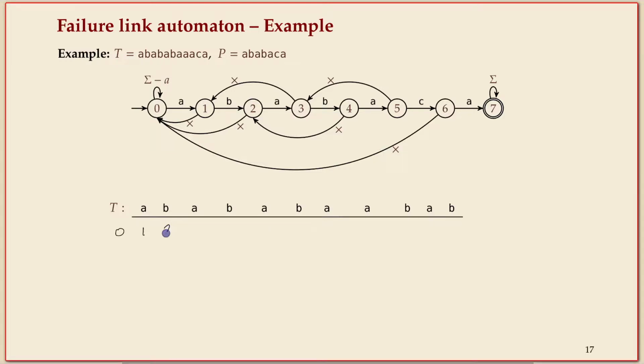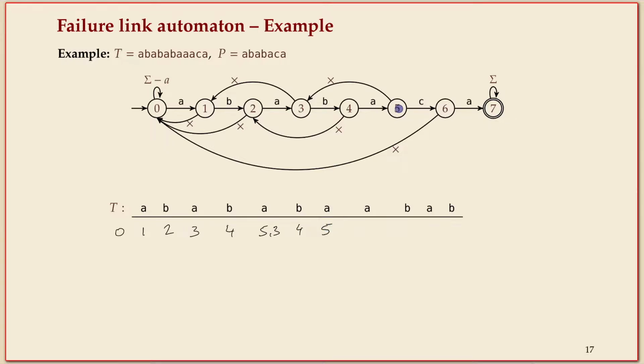I read a B, I'm in state 2. I read an A, I'm in state 3. So far, so good. And another B, that brings me to state 4. And an A, and I'm happy in state 5, but now I read a B instead of the C, so I can't take the next edge. So instead I have to go back to 3. The important bit is I'm not consuming the B yet. I'm only consuming the B when I can finally take the transition that has a B. That's the important distinction.